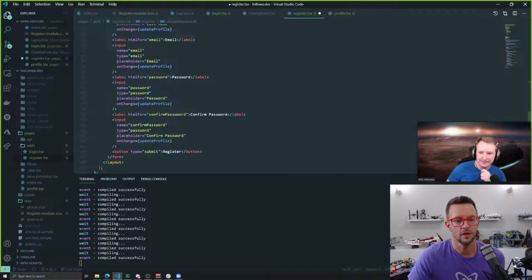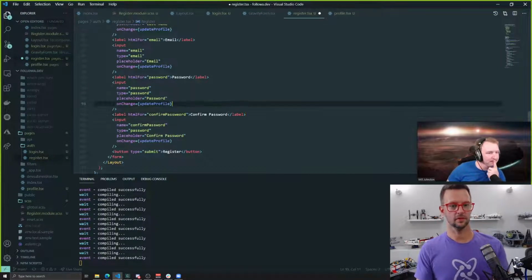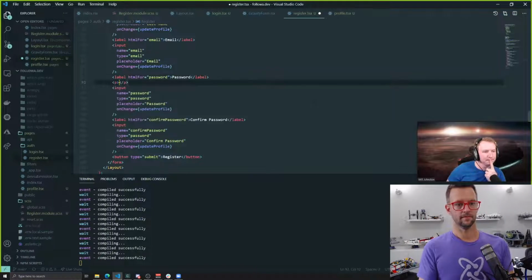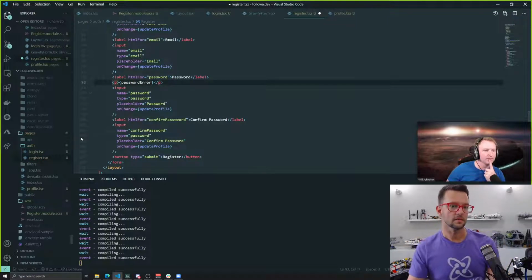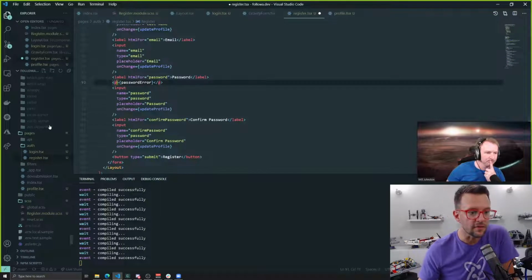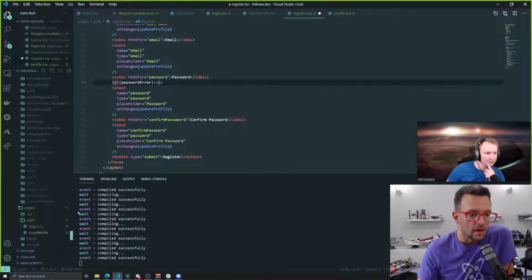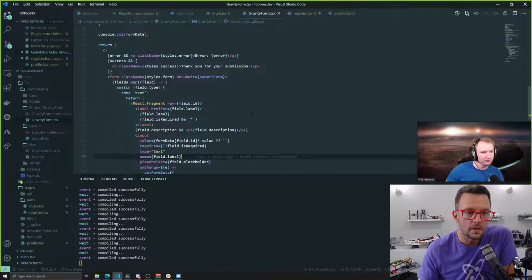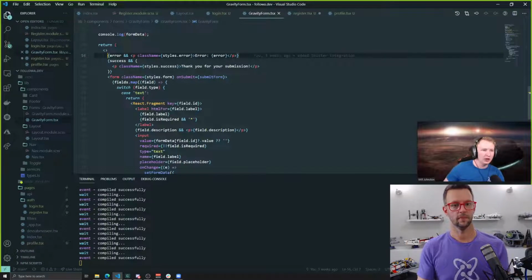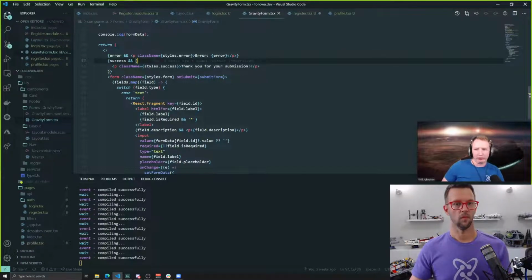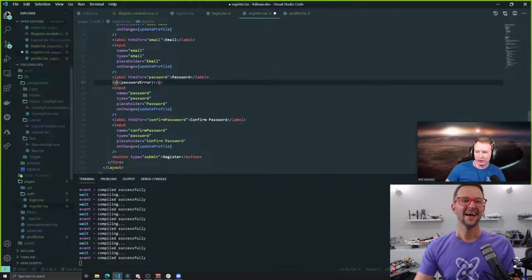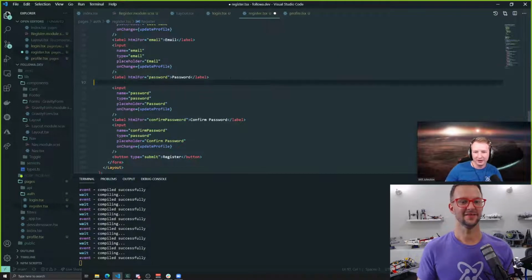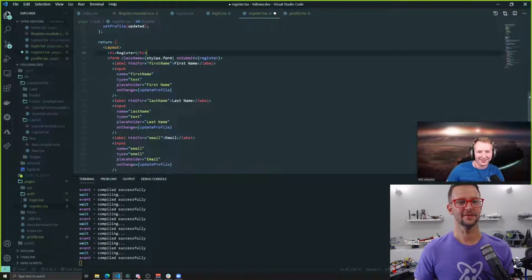How did we do the little, we added something here. I'm gonna add this here. How do we do the error on the Gravity Forms? I just want to do it the same way. Oh, I see. But I don't remember. Oh, we did it here. Yeah, this is where we were kind of rebuilding Formik. Just gonna throw that out there. It's fun to build it yourself, man.